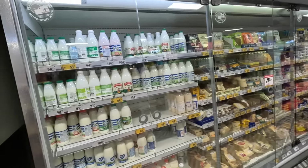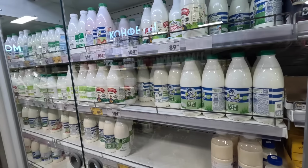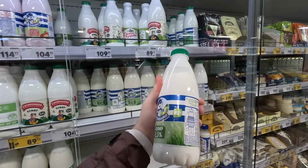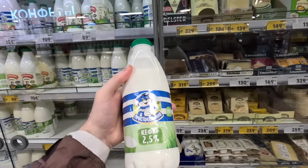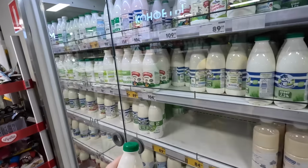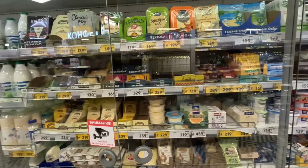Okay, milk. That's another thing. People thought I was having a go at the milk. I don't really drink milk at all now, but the milk here is just completely different. I don't even think it's cow's milk. I'm not sure what it is. Can somebody explain it to me? Is it cow's milk? It seems to last a lot longer than the milk in the UK. So help me out. Is it just normal cow's milk? Put it back. I think these guys behind me are actually buying milk, so I think I'm in the way.